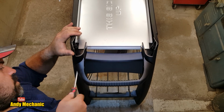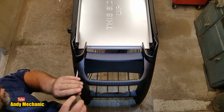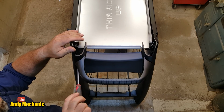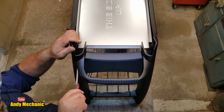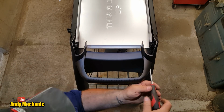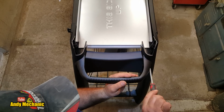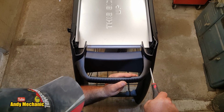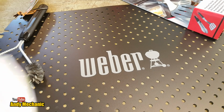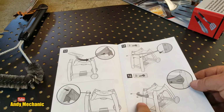Come on, threads, you can do it. Oh yeah. Fantastic stuff. Oh, we really can't be far now. Okay, we're running out of pages. So we've just done the handle.